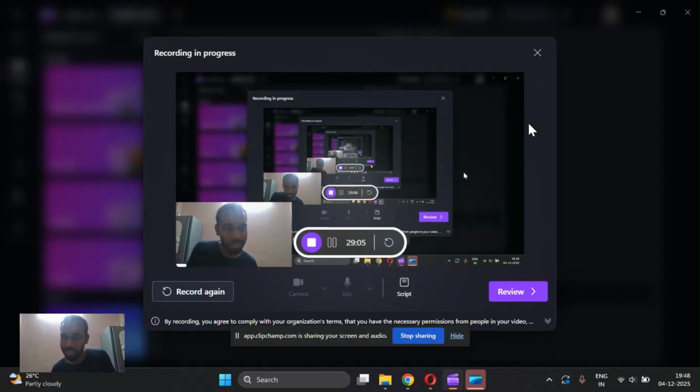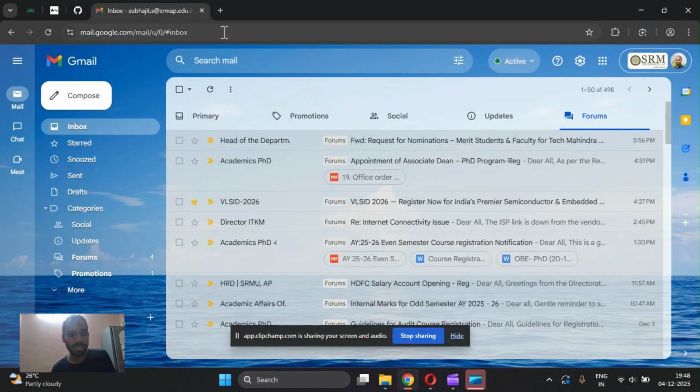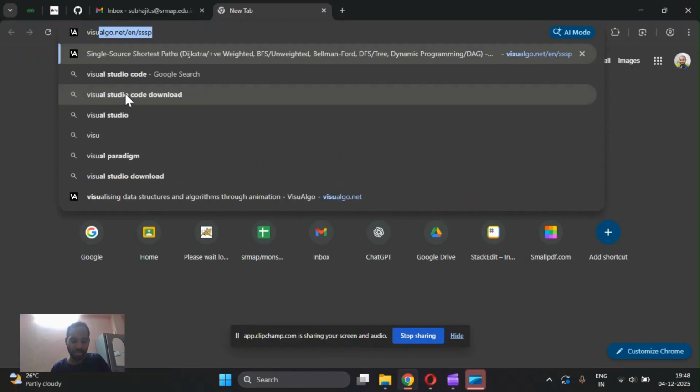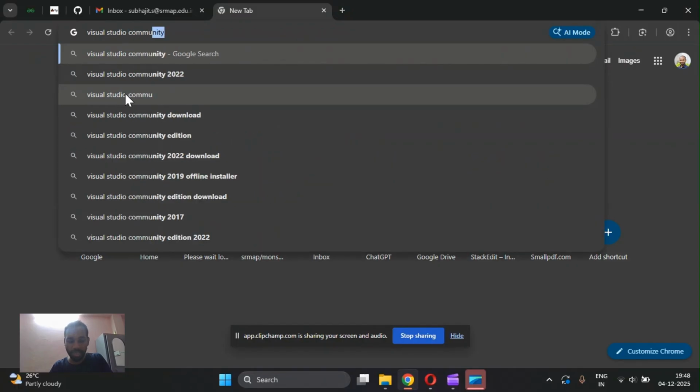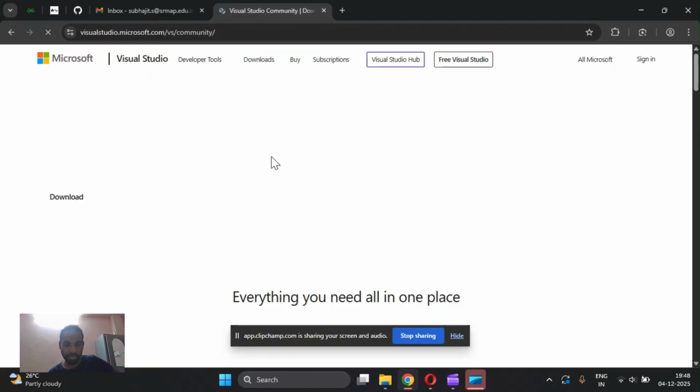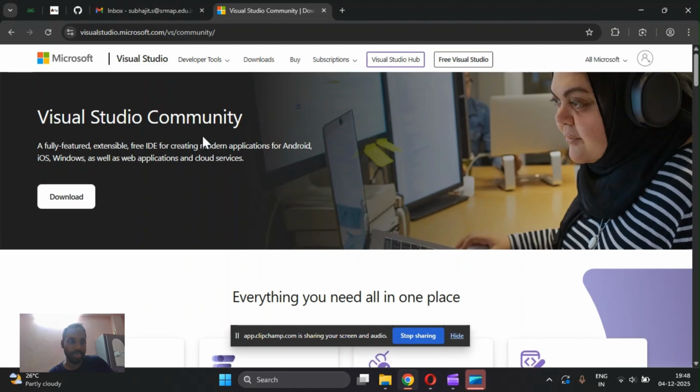For the C compiler, we were trying to install Visual Studio. Some of you have already installed it. Those who have not installed it, I'm going to show it now. You can search for Visual Studio Community. Are you able to see the screen? You should be able to. Here you find the Visual Studio Community version. There's also an Insider version. You can use that, but this is good.